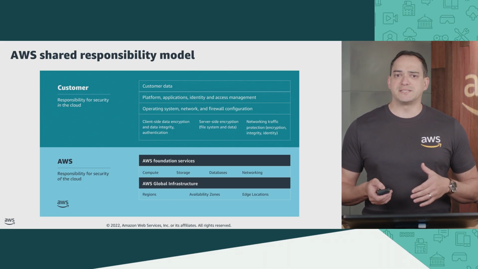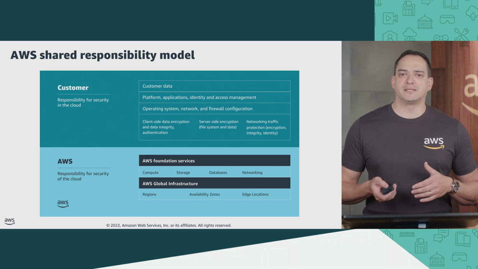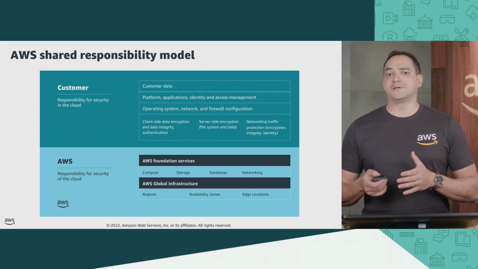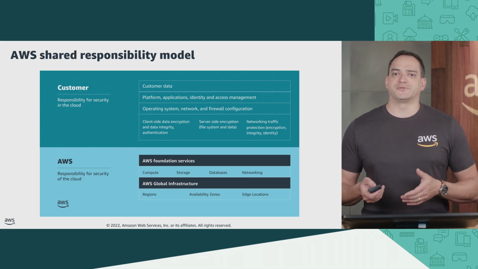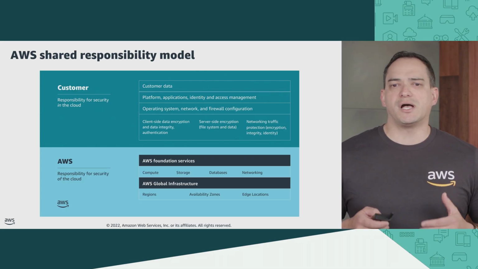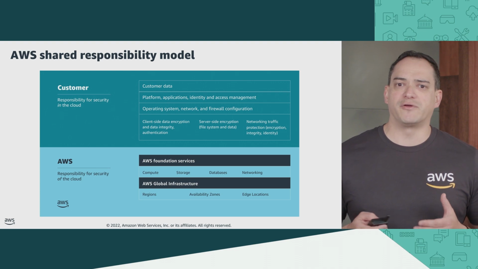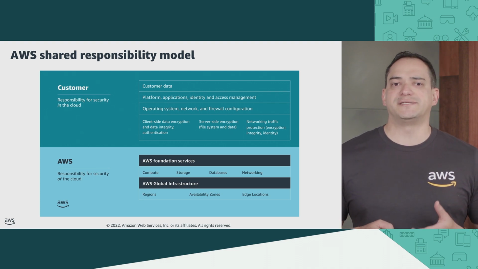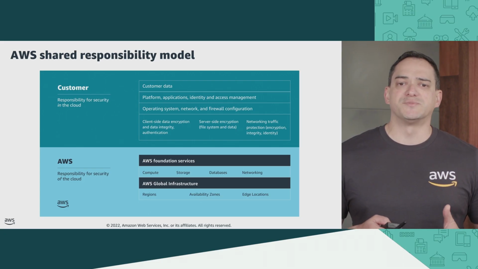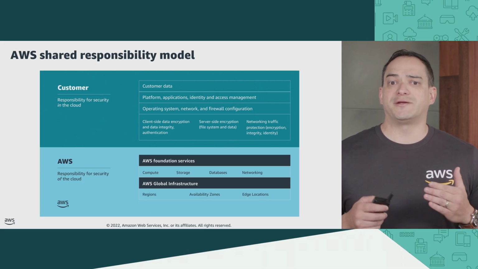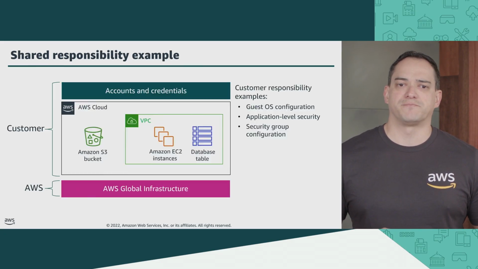Customer responsibilities include selecting and securing operating systems that run on EC2 instances and securing the applications that are launched on AWS resources. Customers must also select and handle security group configurations, firewall configurations, network configurations, and secure account management. Customers are also responsible for managing their data, including encryption options.